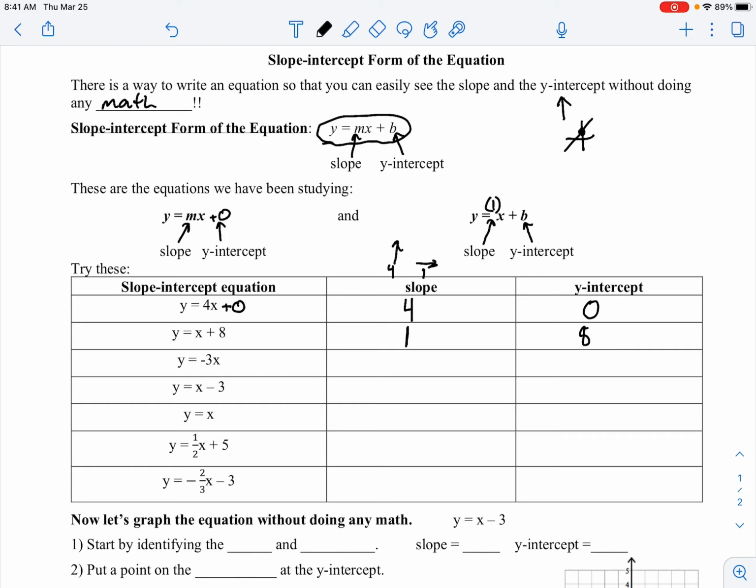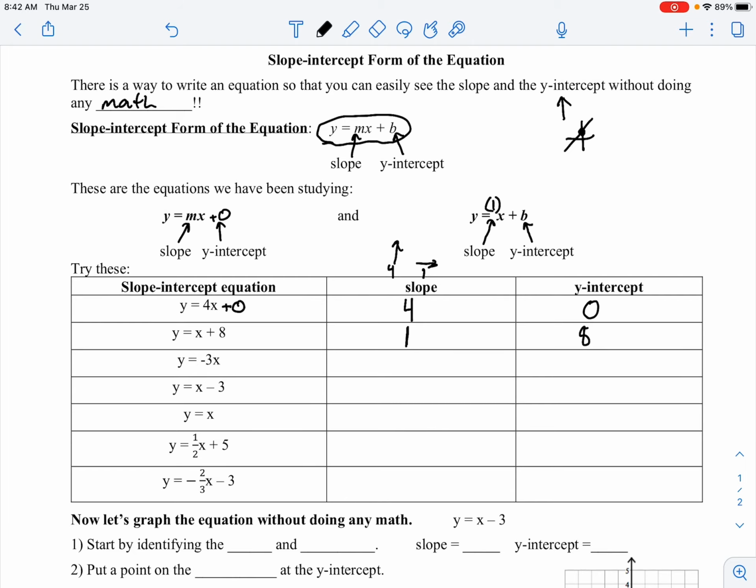So I want you to pause for the rest of these before I go through them, and then give it an attempt on your own and see if what you get for your slope and your y-intercept matches up with me. So go ahead and pause, give this one a try, and then hit play and you will see what happens. So I'm just going to move on here.